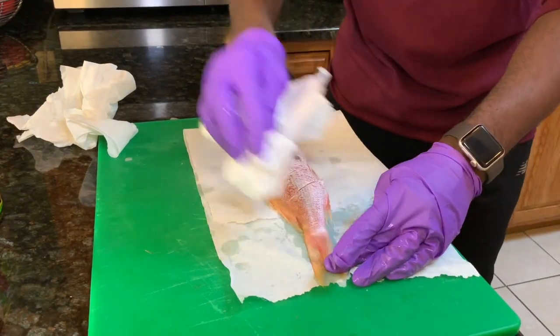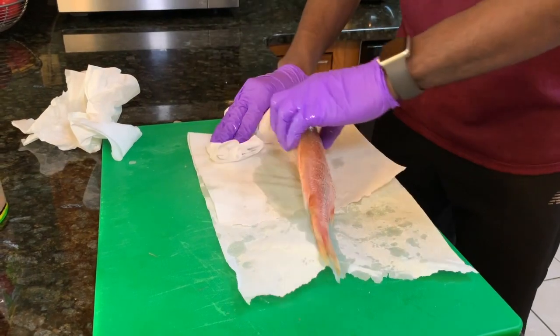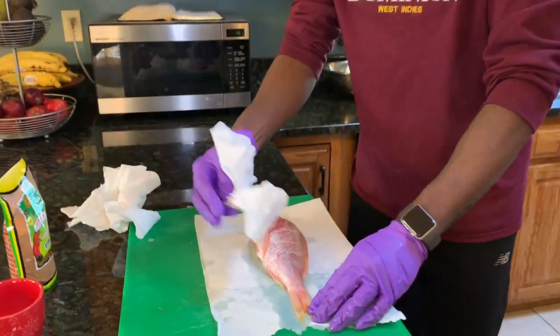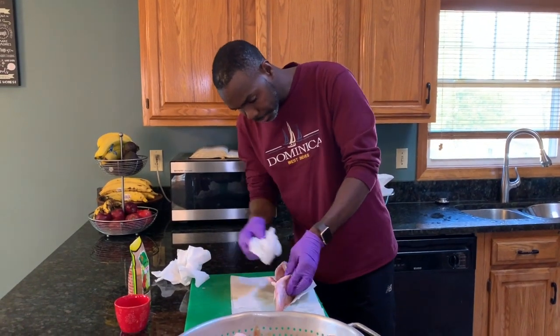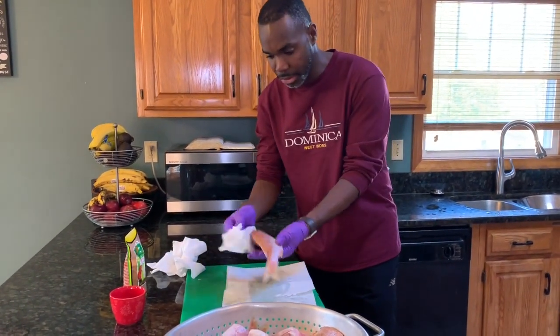Also, another way to do it, if you prepare this a day ahead and let it air dry in the refrigerator, that would also be a good way to get some of the moisture out of the fish. Okay, but if you have to do it right away, this is the easy way to do it, and this works. I find that works for me.